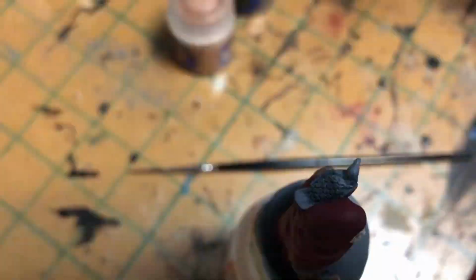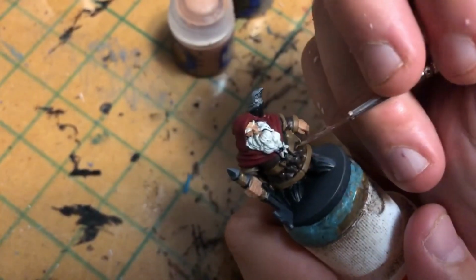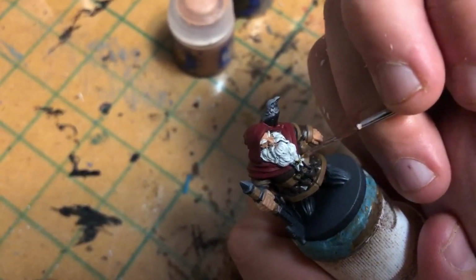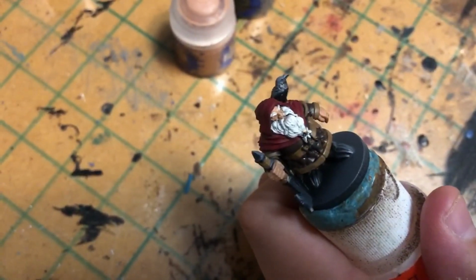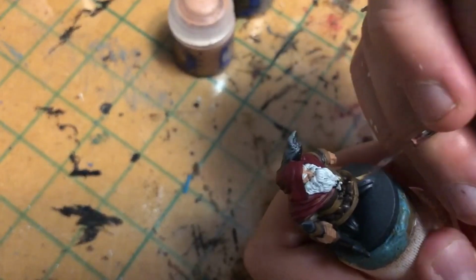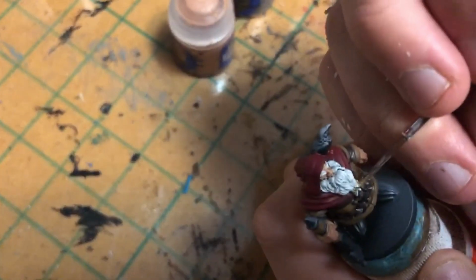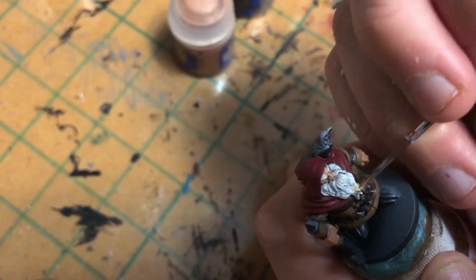Next thing up, I'm going to grab the bright gold here. This is the Army Painter. And I'm going to hit the little buckle on his beard here, and then I'm also going to hit his belt buckle. And just get a nice bright color in there, and separate the different parts of the beard and that belt buckle.